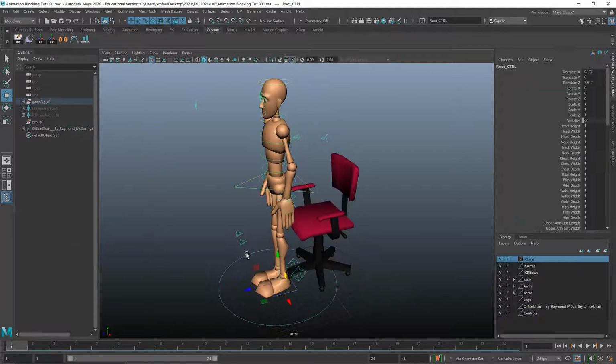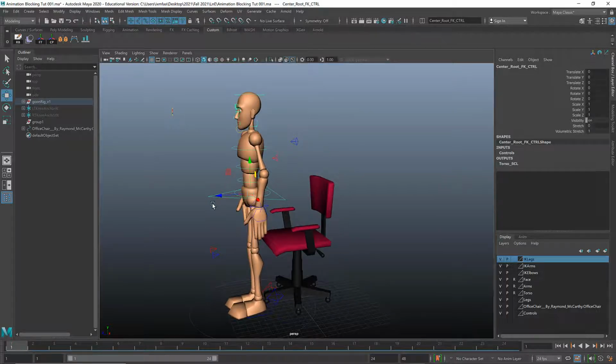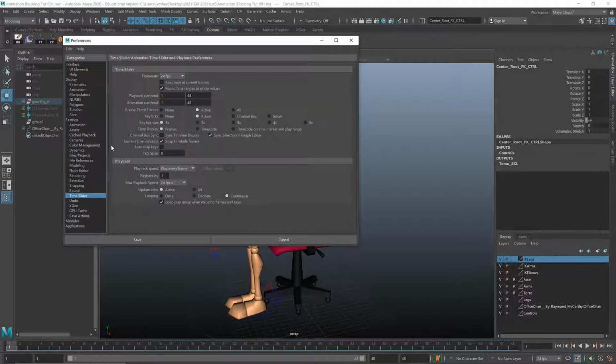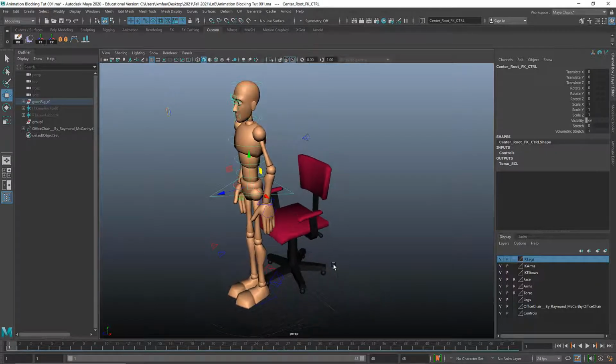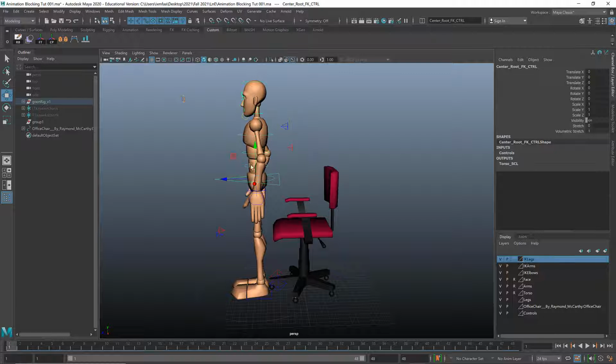This way, when I say action, you're sitting. The first thing we need to know is that we're animating at 24 frames per second. To change the frame rate, you go to the time slider and choose 24 frames per second. Now that we know it's 24 frames per second, we can calculate the timing. Let's say he's going to be sitting down in 2 seconds. The first second he's just going to sit down, maybe with his posture leaning forward, and then 1 second after he's going to stretch back.